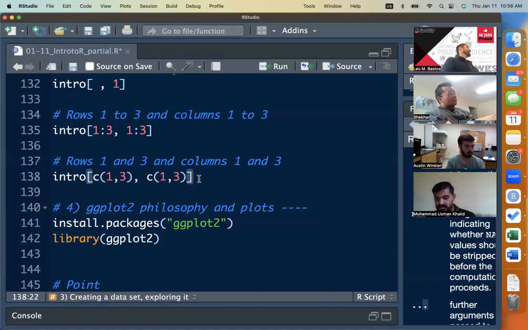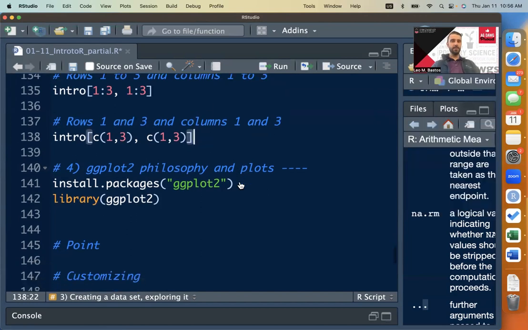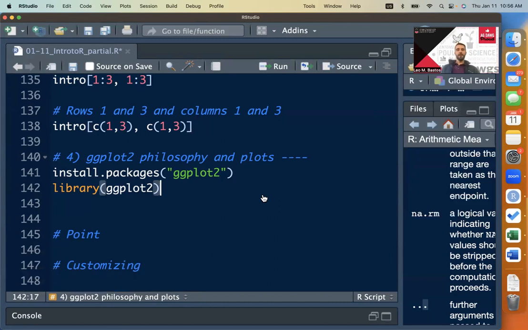Again, I wanted to make you familiar with the syntax because you may come across it, you may see people using this syntax for filtering and selecting from a data frame. We're not going to be using this from this point on, just so you know, but it's still a little bit of history that I wanted you to be familiar with. Okay, so let's start making some plots.